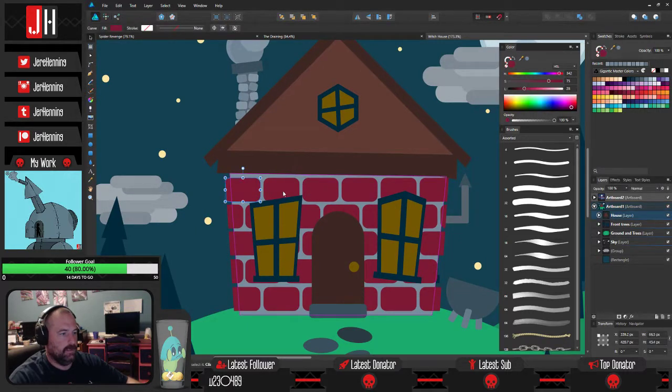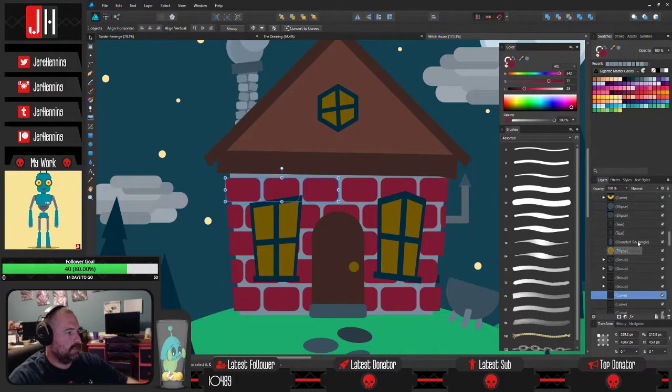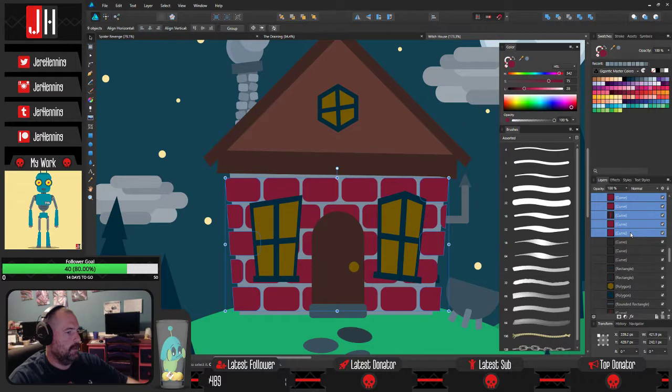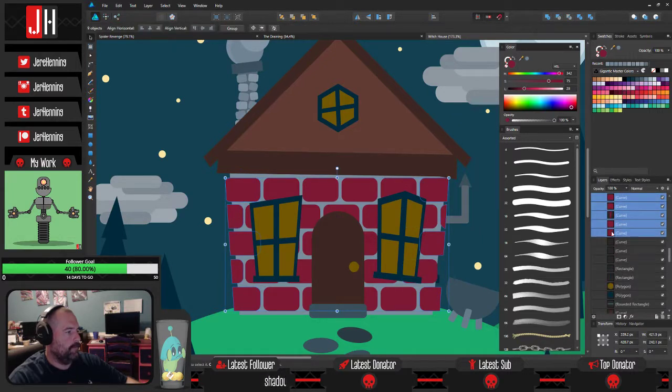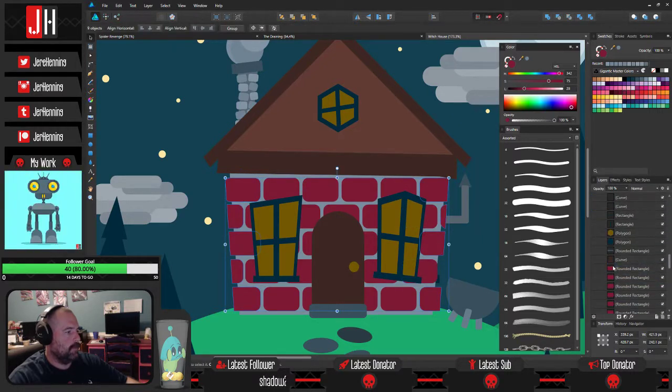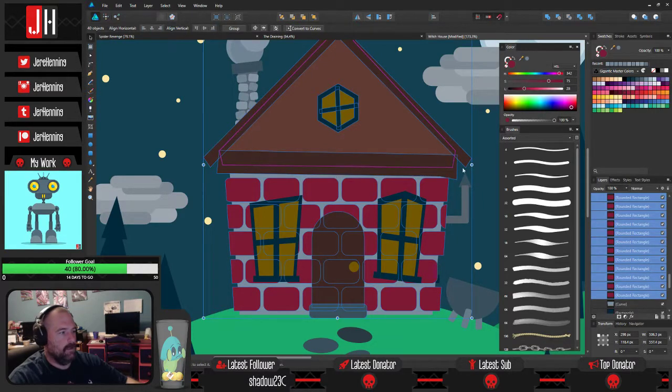That sucks. All right, I want to select all these bricks at once. These are all bricks, right? I think it's the coloring of the brick that's got me kind of worked up.